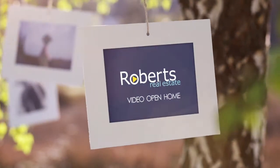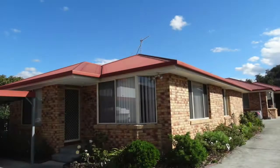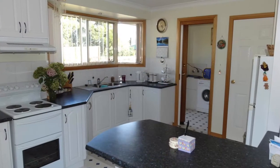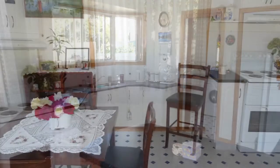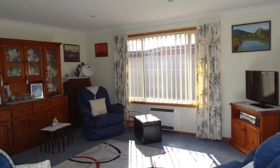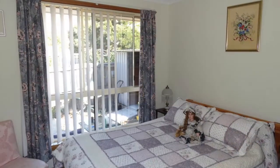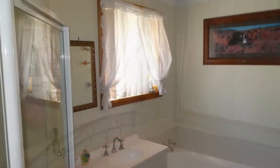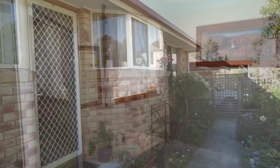If you're looking to downsize and just want a two-bedroom low maintenance home, then this classy unit may be just right for you. Containing a modern kitchen with a breakfast bar, open plan with dining room that leads to a spacious comfortable lounge room. The bedrooms are large and both have built-in wardrobes, and the spacious bathroom includes a separate bath, a separate shower and a vanity.